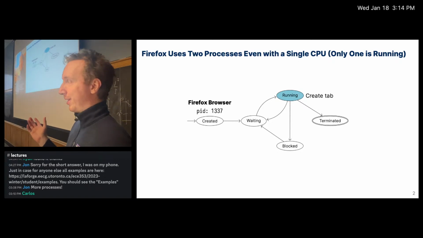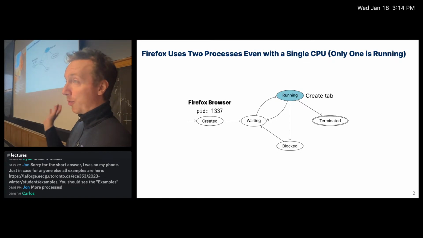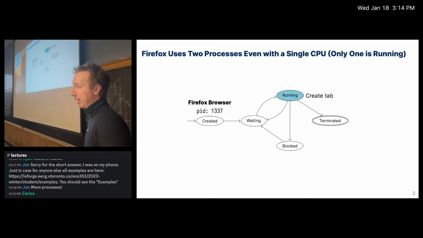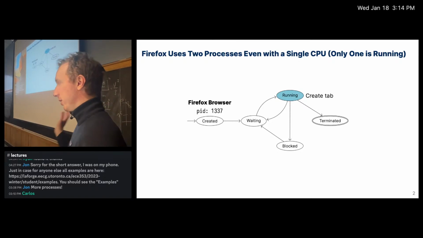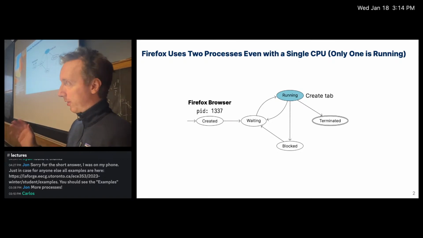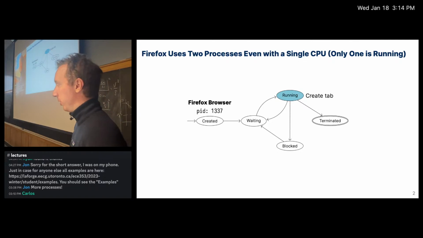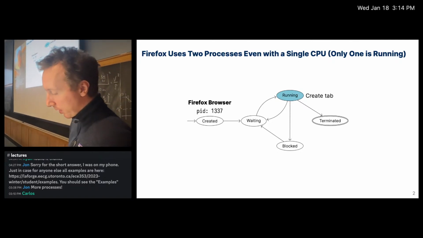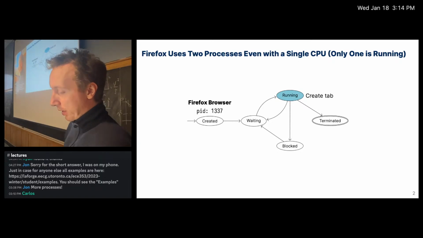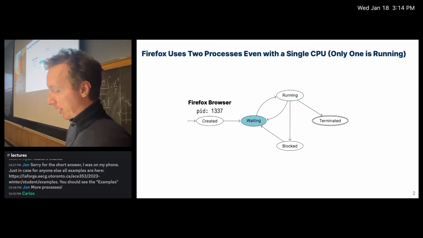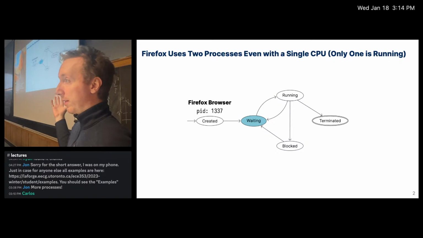Because the old architecture was, okay, you open a tab, it's in the same process. So if everyone has like hundreds of tabs open at a time, and one of those crashes and your whole browser crashes, that'd be pretty bad. But if every tab has its own process and one tab crashes, well, you're all good, because your main one can just say, hey, that tab crashed, just reload it, do whatever you need to do. So as part of running, Firefox would call fork, and then as part of that, you'd get a system call.